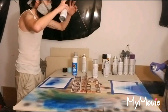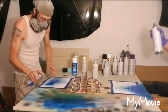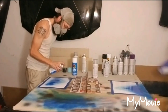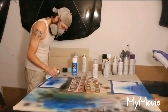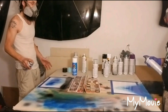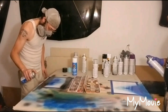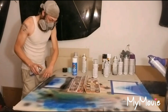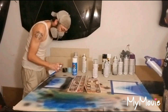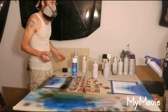All right, so what you're going to do, stuff like this. Just come in. Don't worry about cutting everything equally in the first pass. Just come in and get your line, go above it, and then once that's done, like now that I've done this, this is already pretty much dry in that amount of time. So you can come back and get those gap spots. And the sky is never perfect, so those little imperfection spots are going to add more character.